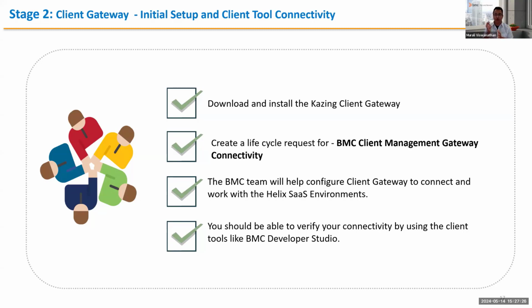Once you install the client gateway, you can go create a lifecycle request ticket. Please do that. I don't recommend you chase people through emails or whatever once you install, asking what to do next. Please go create a lifecycle request. That's exactly what it's available for, because that will get you the right person from the right team to work with you to configure the client gateway, right? The OSS, the OSM, the support team may not have this information. That is why we have this lifecycle request for you. So go to the Helix subscriber pages, find the client gateway information, and download it, or you can ask your OSS to get that for you.